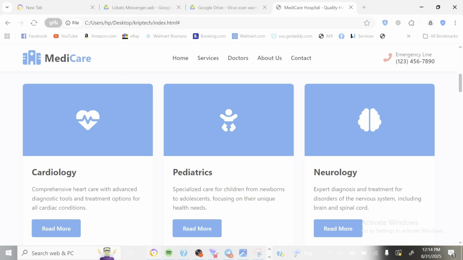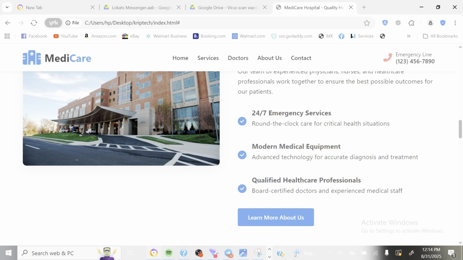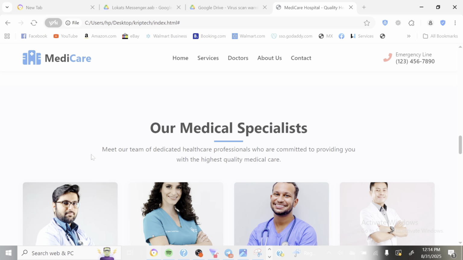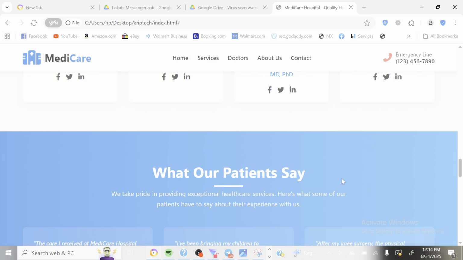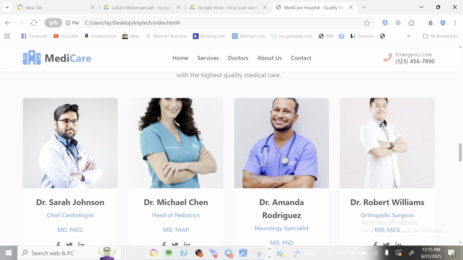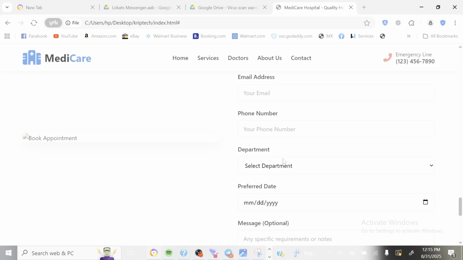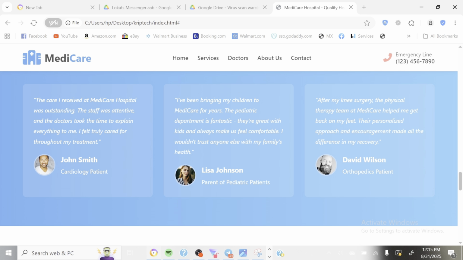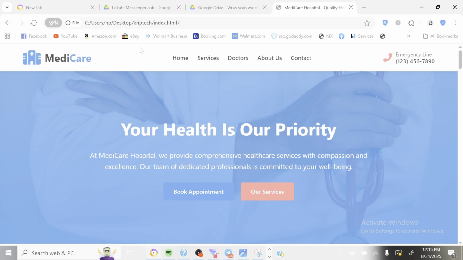You can see right here everything is clear with hospital images and doctors images, and note that you have the right to use these images because they are generated images. Everything is working, including the contact pages. So now all you have to do is sell these templates, and the person can download and edit them.